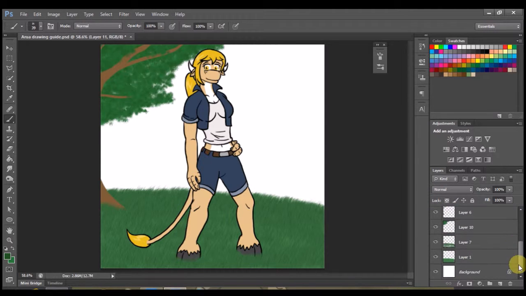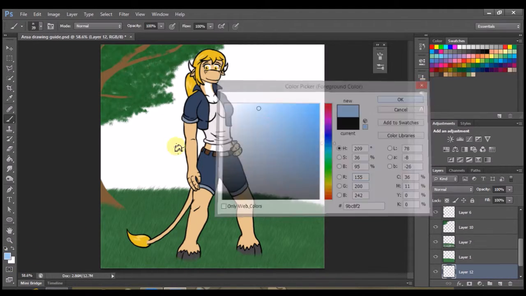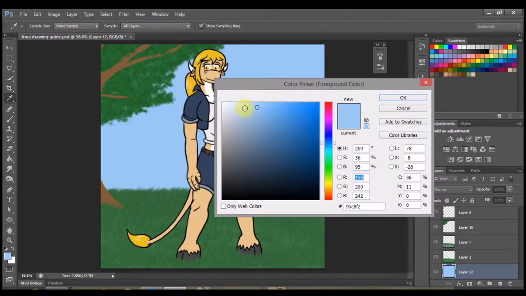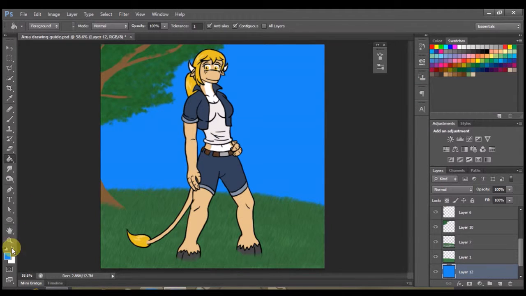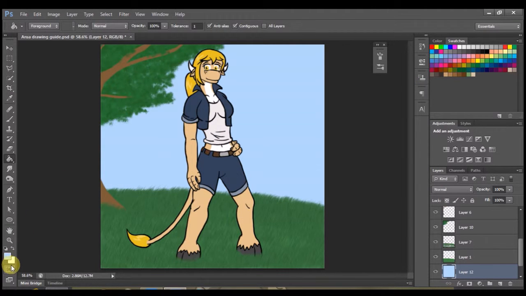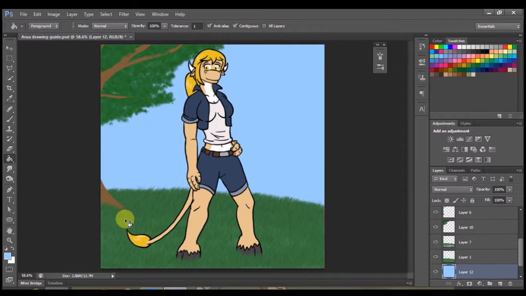Now let's do our background. Take a sky, make it a nice light blue. Light blue skies work better than a true blue sky such as this, which looks really intense and strong. That's a little too white, but just a nice light blue sky. Alright. Let's go ahead and add a mountain in the background.